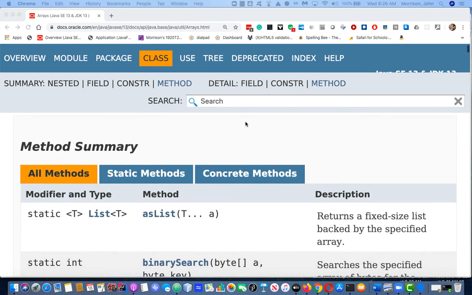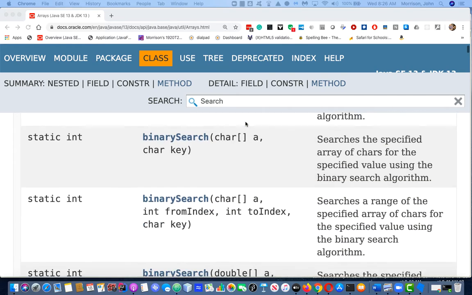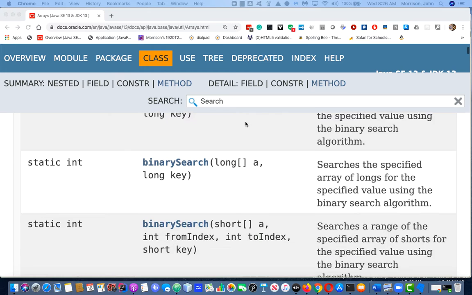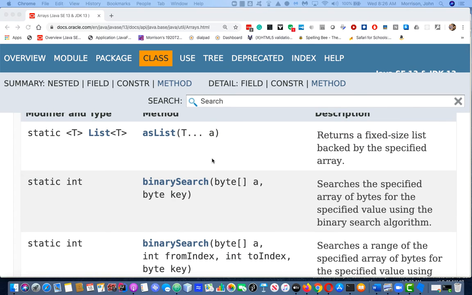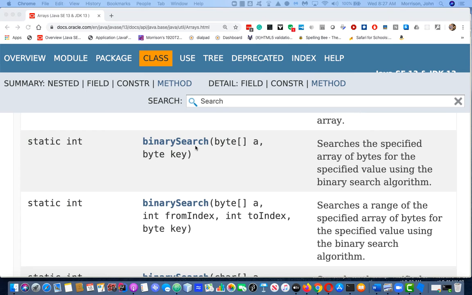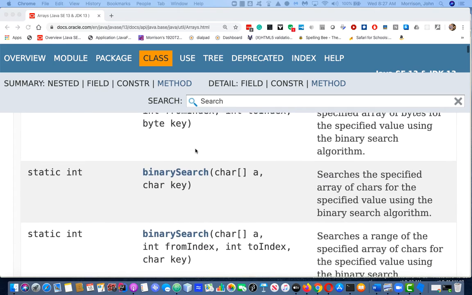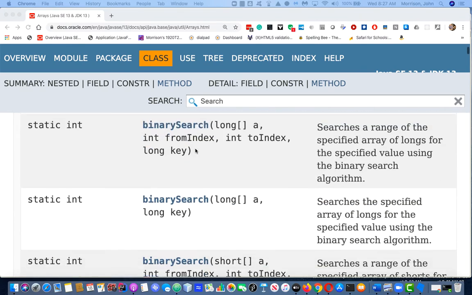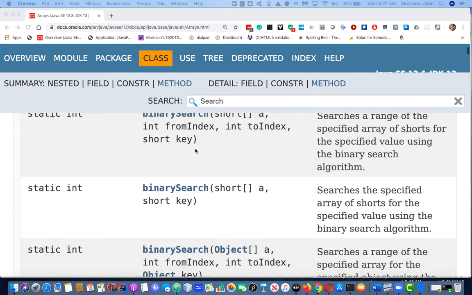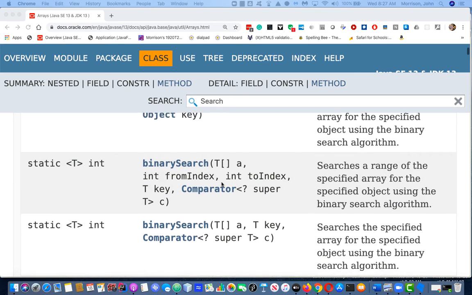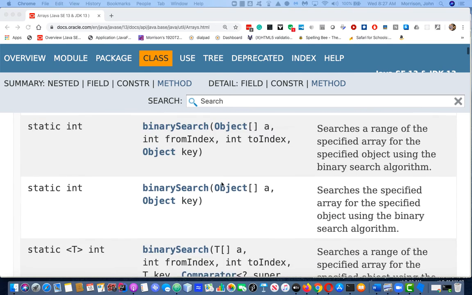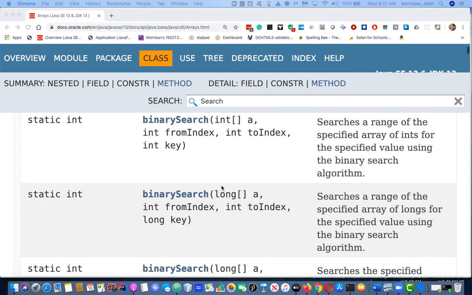So we're not going to use all the methods here, but we will use some of them. And I'm just going to go through the most important ones. Now, one feature you'll notice here is that every method beyond asList is overloaded. And why is it overloaded? Because you need a separate method for every primitive type. So we get all these primitive types. And then finally at the bottom, you're going to see one for an object array. It's going to be the same way throughout.